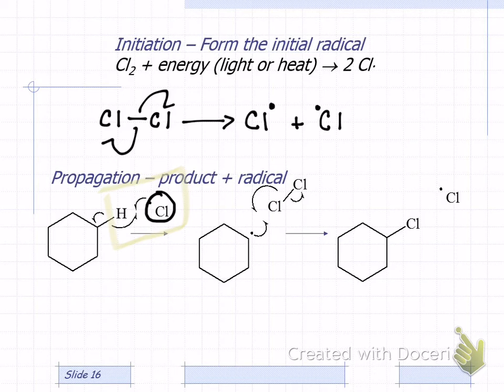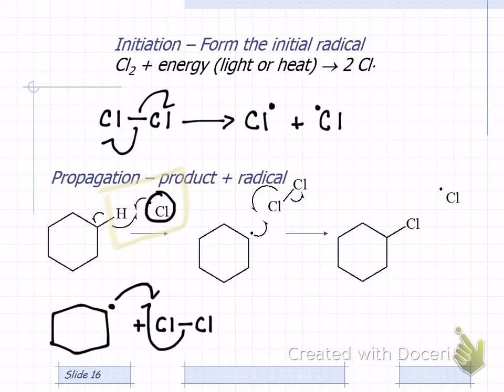If it's more comfortable for you to draw it as 2 steps, then you can draw it as 2 steps, because then the next thing you'll have is down here, you have the cyclohexyl radical. And that's going to react with Cl2. And then you would draw Cl2 with the bond like this. Okay. And then the radical is going to attack the chlorine, and then it'll do something like that. So the product of that is actually the product of the reaction. It's chlorocyclohexane. Yeah.